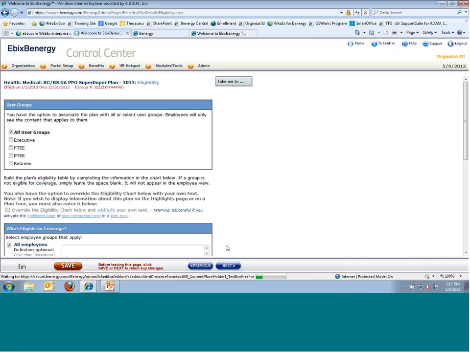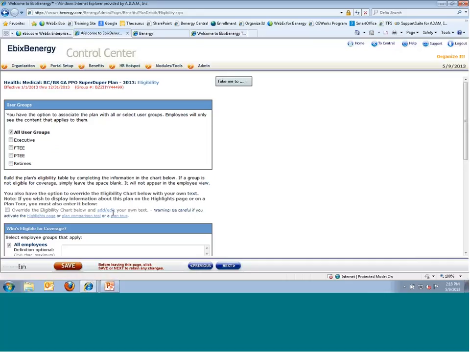The second template has to do with eligibility. Again, you most certainly can override that by selecting that checkbox and adding or pasting the eligibility rules for this plan in here. But if you override the template, not only will it disable the plan comparison in the highlights page that we've already talked about, but it also will disable the plan tours, and you will love those. I promise I will show those to you. Great value added for the employees.